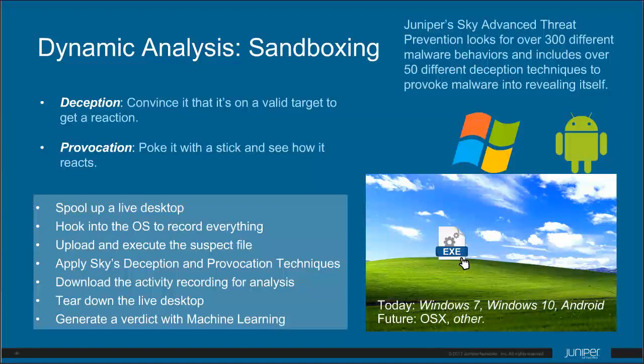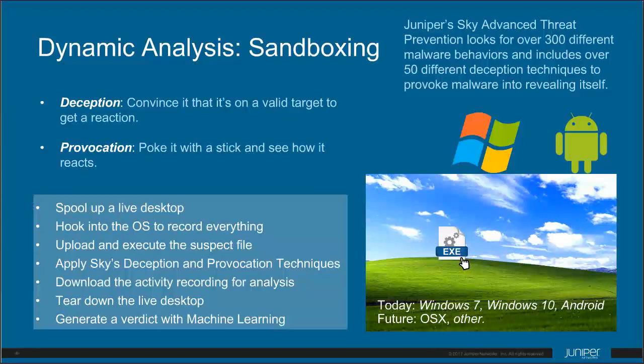The first step is to convince the file that it's running in a valid target, so we can expect a reaction as it would be in a real environment. We want the file to trust that the environment is real, and then we're going to provoke it with different techniques and see how it reacts.